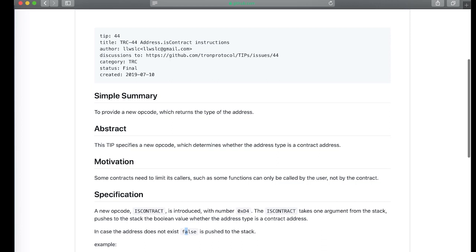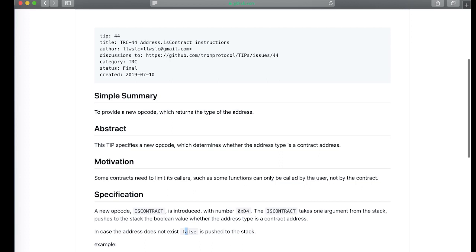During the development of smart contracts, it is necessary to determine whether an address is a smart contract or not. Before TIP-44 is implemented, there were several ways to determine whether an address is a contract address or simply an address with no private key, but none of them are perfect. Ethereum attacks caused by contract invasion led to extreme economic losses for developers. So developers need a better way to distinguish address types.